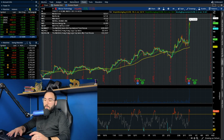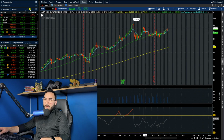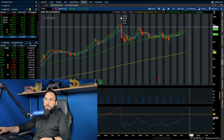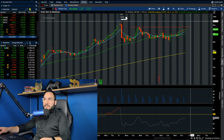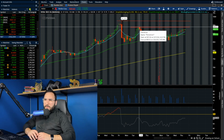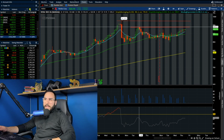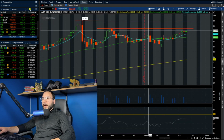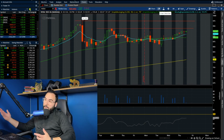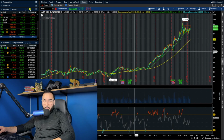Nvidia is back over $920 per share, guys. And to me, it looks like it's getting ready to maybe break out to an all-time high here fairly soon. If we draw some key levels out on Nvidia, we can see we have 975.74. Obviously, that's the all-time high. We also have, let's see, on the 13th of March, we failed at about 938, 940. That's another key level. So that's coming up right now. It looks like we're about to test it. If we break 940, guys, we could fill the gap to all-time highs. Then if that were to break, well, I think you know where it could be going from there. $1,000, maybe even more.